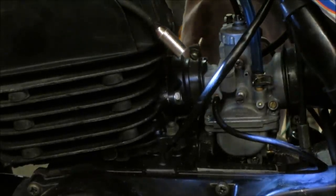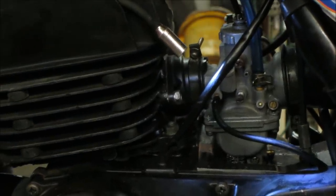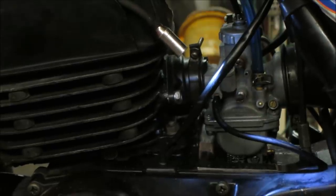Decent. I'll leave whatever gas is in there for this round. It's only about maybe a quart in there. And then the next fuel that we'll put in, we'll just put regular gas in it.